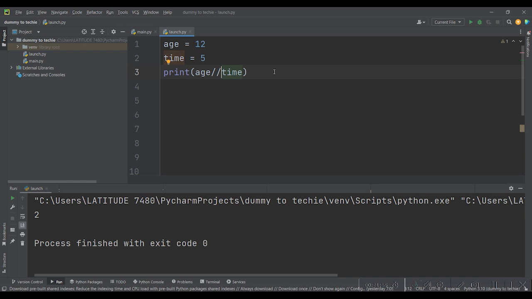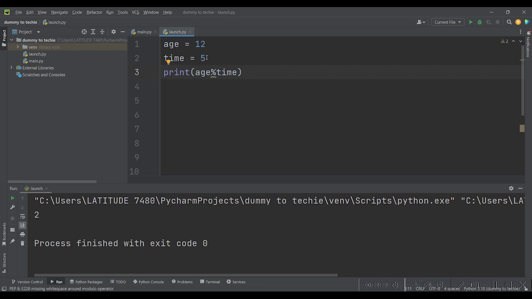That's why it's showing us 2 here as the answer. So the modulo operator will return the remainder of the operation that you are carrying out. The other one is the quotient, which is basically a percentage sign, and if you run the code, it still returns 2.